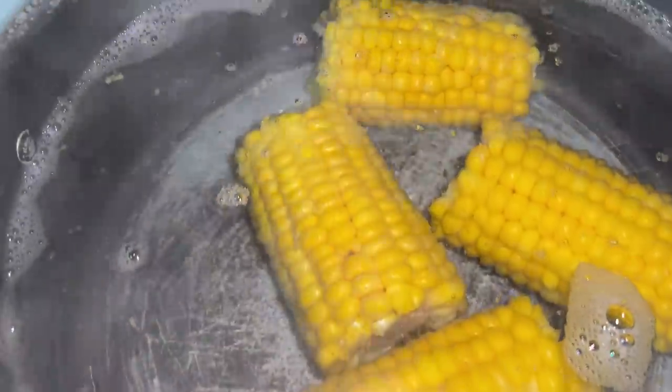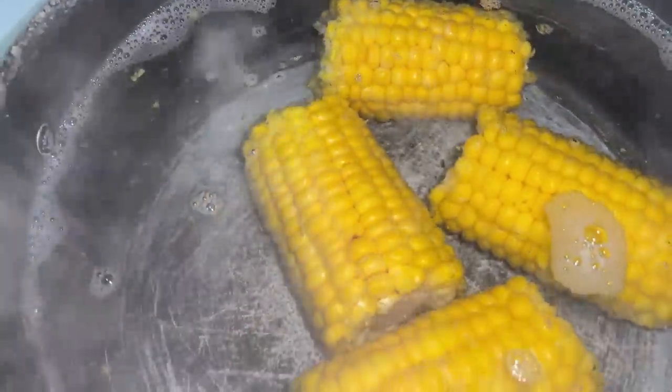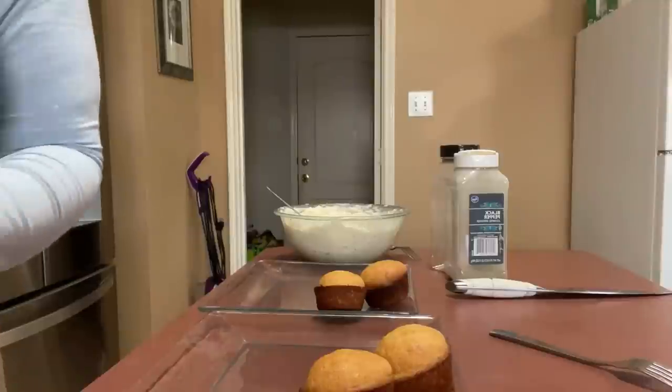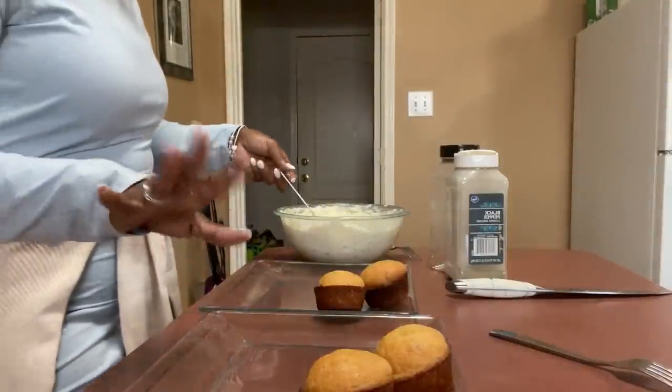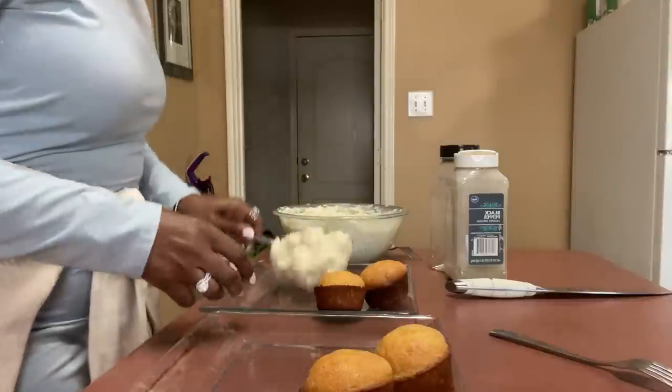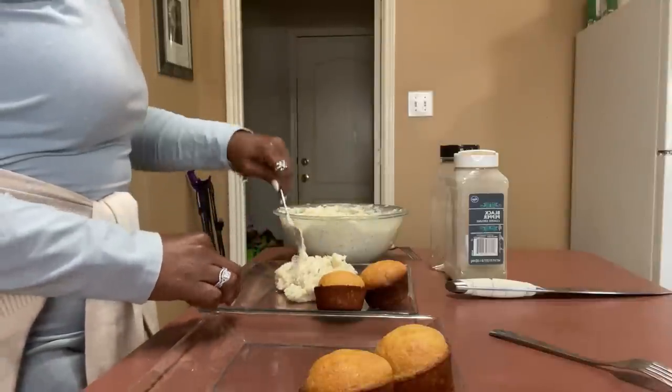Making a little bit of corn, and I have some cornbread in the oven. Some honey cornbread. Yummy, delicious. All right, y'all, so I'm making the plates. Got the cornbread down. Now I'm about to put down the potatoes.